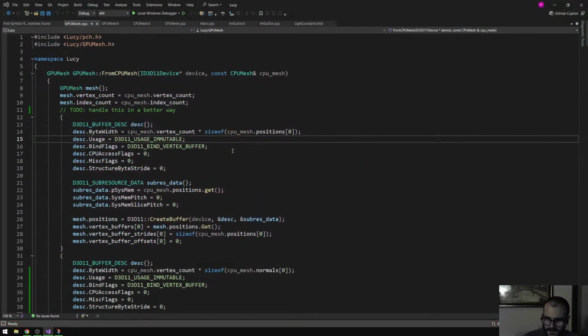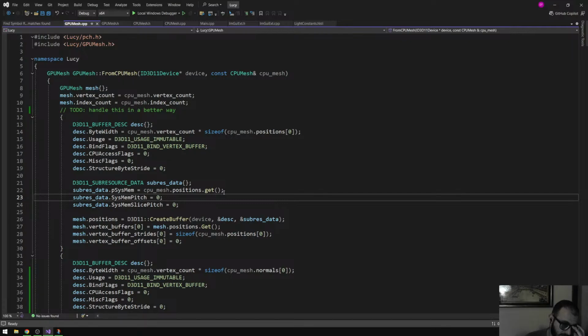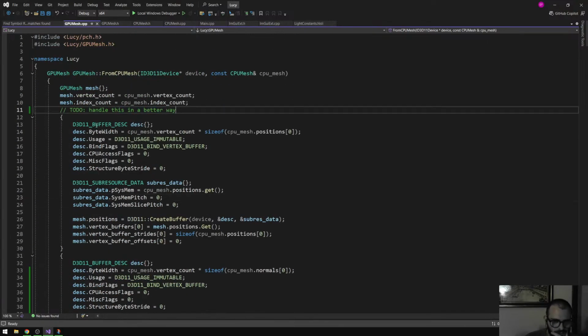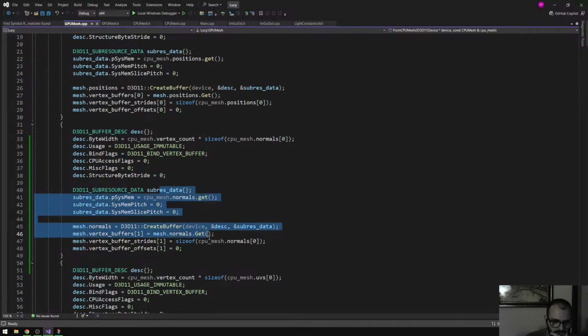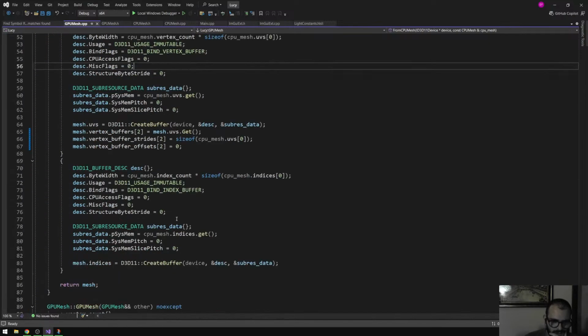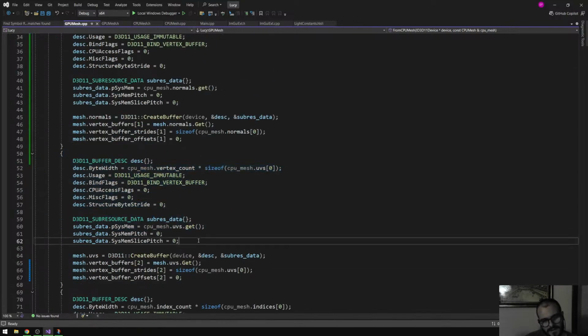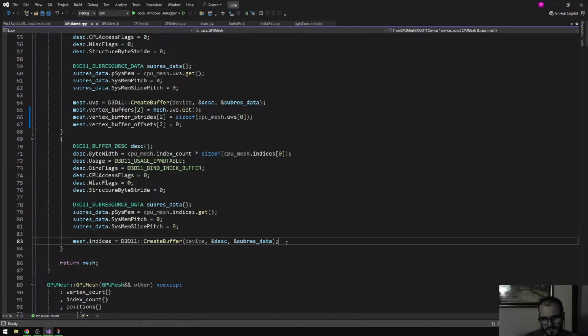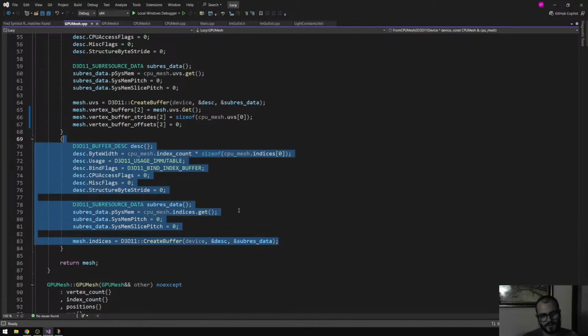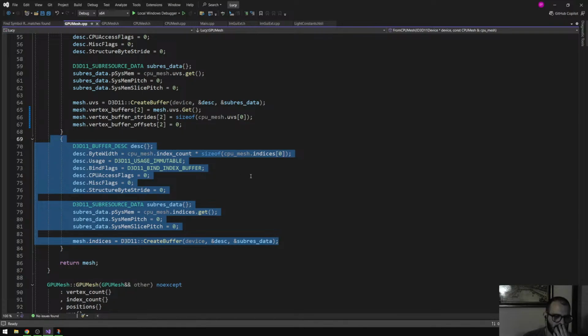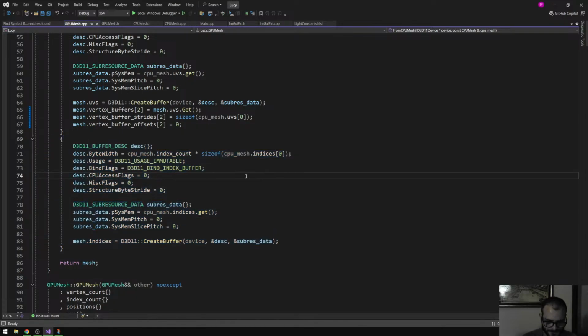Basically what I would love to do is loop through all the vertex attributes and run the same code, and then create on the side the buffer for the indices.